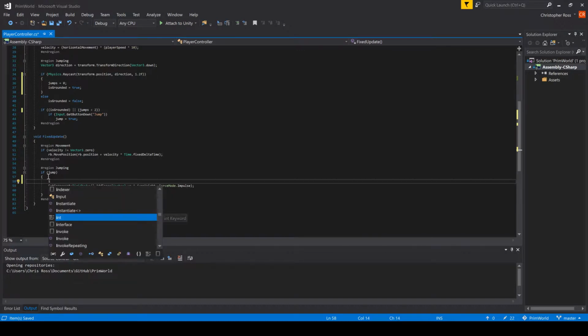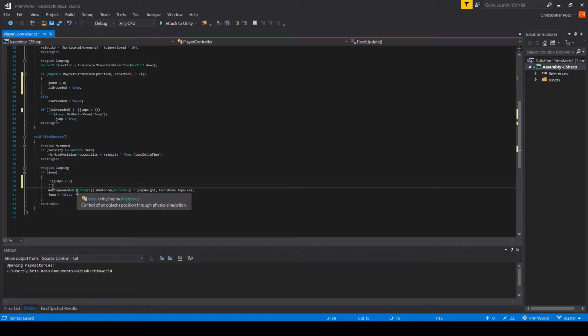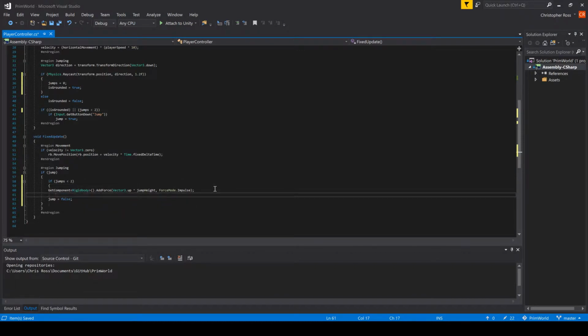is still under 2, then let's open brackets, we want in the middle here jumps plus equals 1.